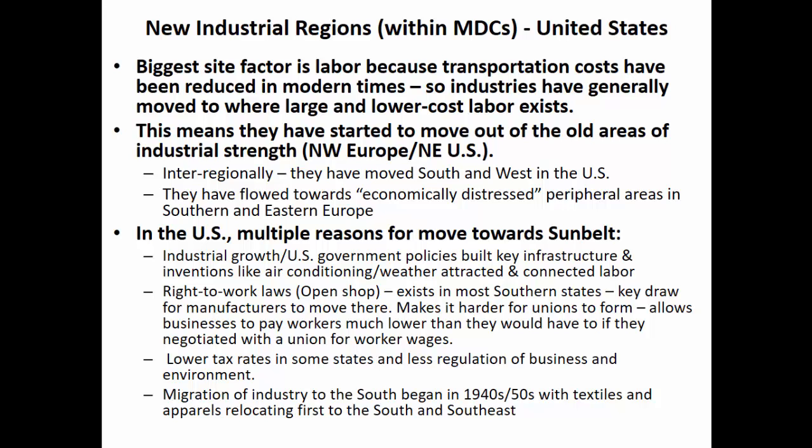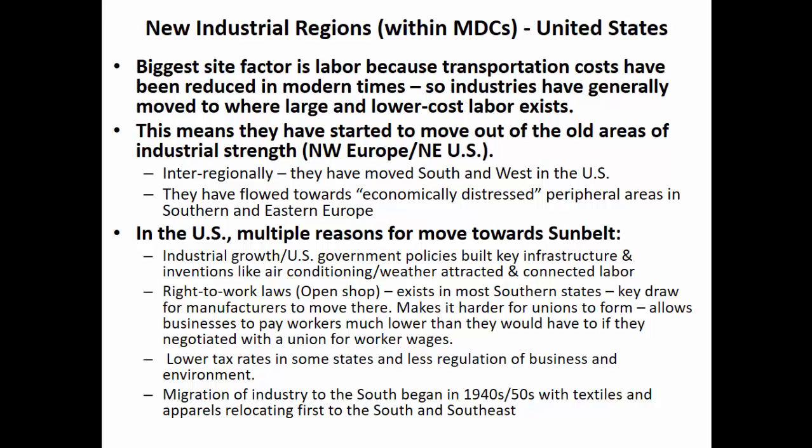We've seen the migration of certain industries start into the South beginning in the 40s and 50s. It really started with textiles, which is interesting because that was the first industry in the Northeast, and it was one of the first ones to leave. And so a lot of textile was relocated to the South, to the Southeast, to cotton mills down there in North Carolina, Virginia, even into South Carolina and Tennessee.